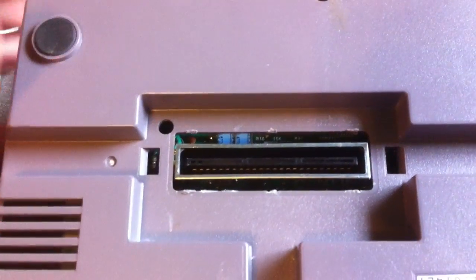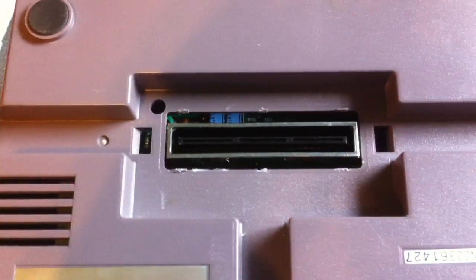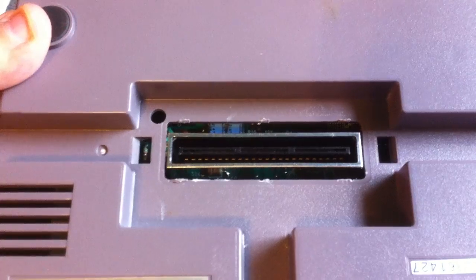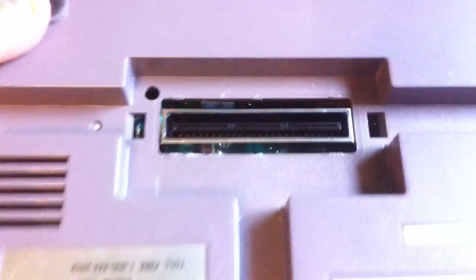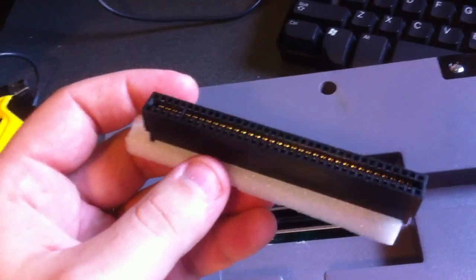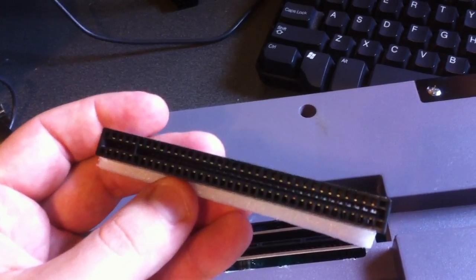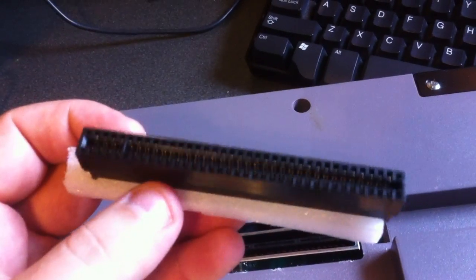Unfortunately, Nintendo never made any peripherals that took advantage of it, which means they never really mass-produced a male connector that interfaced with this thing. I looked at a few parts suppliers over the last year or so and could not find anything even close to it. The only thing I could find close to it was an ISA slot, your run-of-the-mill 8/16-bit ISA slots that you'd see on old IBM clone machines, and anything from the mid to late 80s, early 90s, some of them.